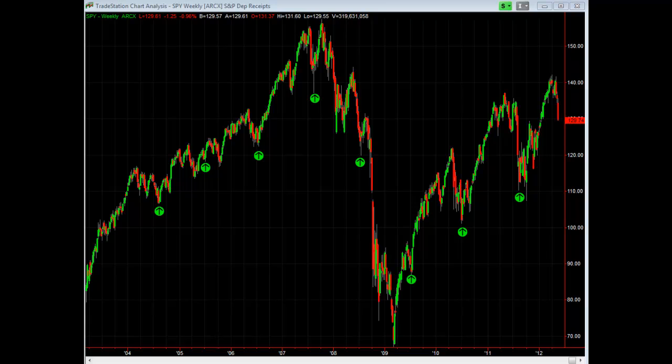So first off, just take SPY, which is the ETF for the S&P 500, and you can go back as many years as you want, but I went back to 2004, and you tend to hear the markets sell in May and go away. Well, I just wanted to lay out a picture to graphically show you that a lot of times that is the case. So this green arrow here is showing you a low in 04, and this came in August of 04. So here's a low here, August 04.